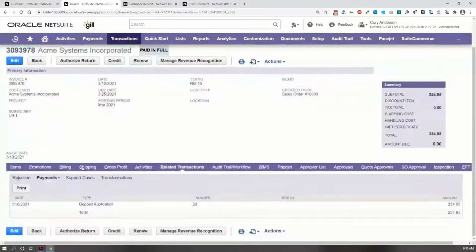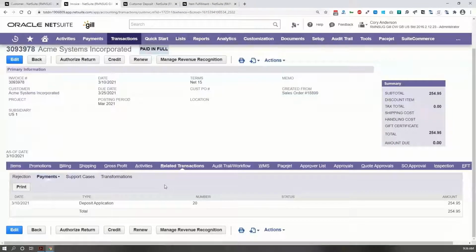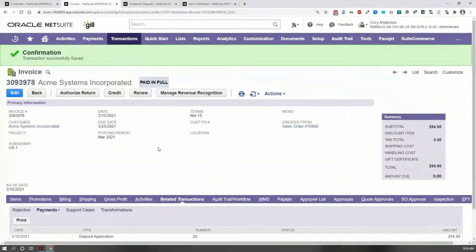Yeah, live demo. So I guess I wasn't expecting that to happen. I believe there's some configuration where you can have those things auto apply or not. But anyway, you can see that it took the deposits and applied them, so this invoice is marked as basically paid in full. So now the entire process is complete from there.